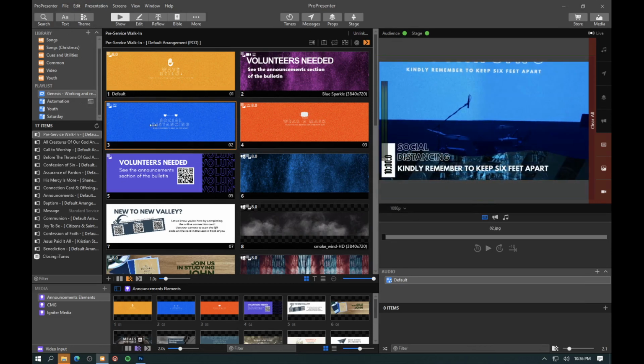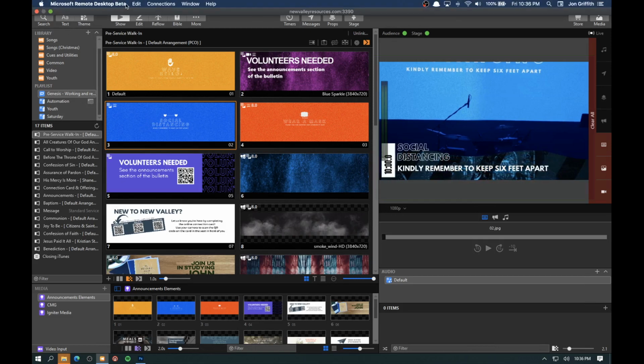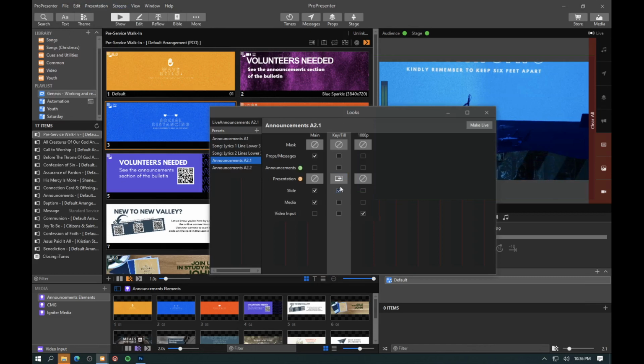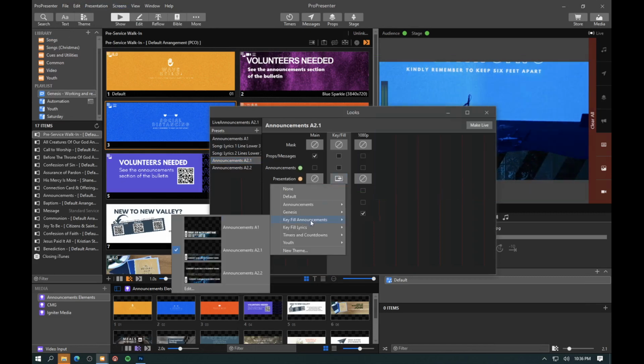So this look is choosing A2.1, and A2.1 shows this theme for the key and fill.